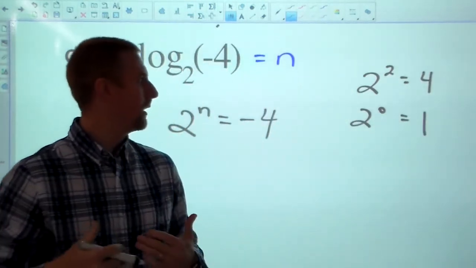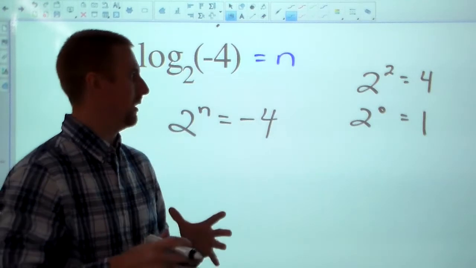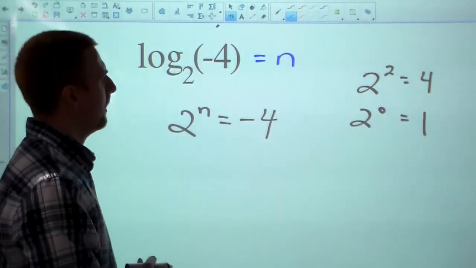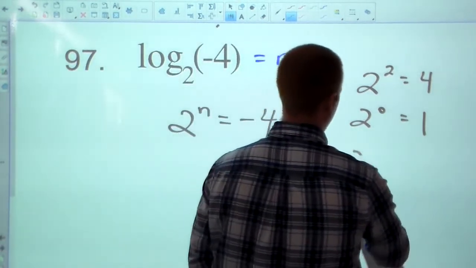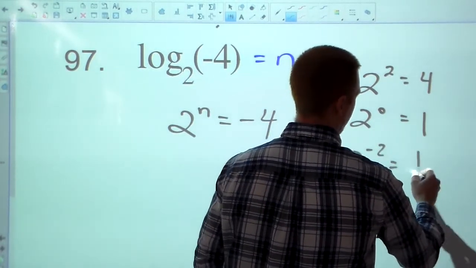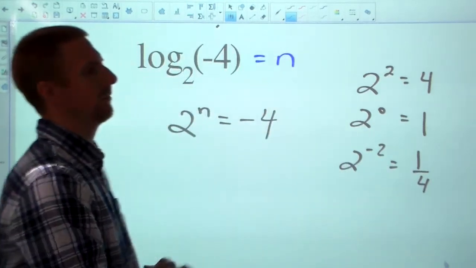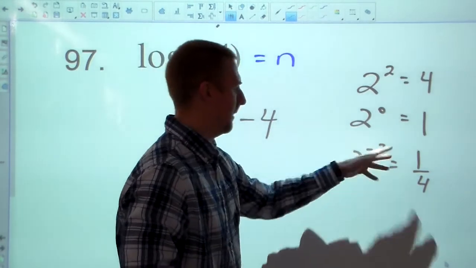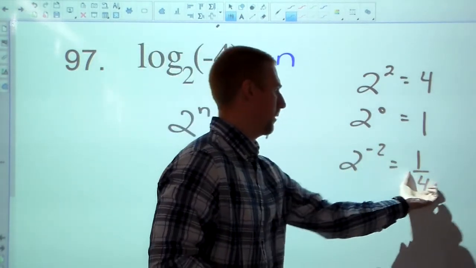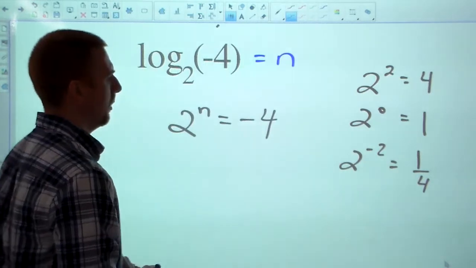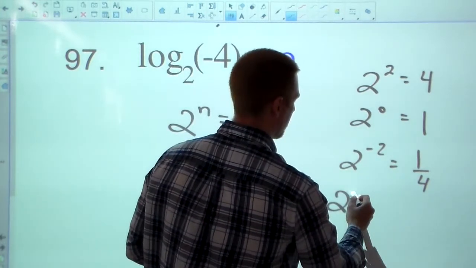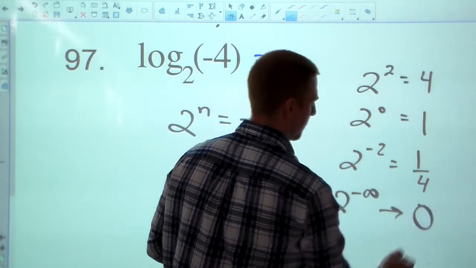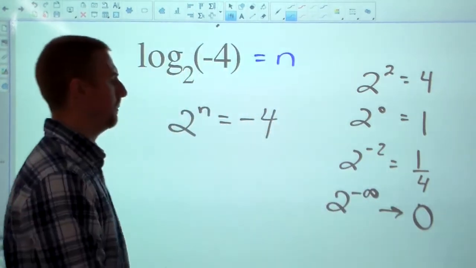So I'm pretty confident there's no positive number or 0 I can raise 2 up to and get negative 4. It's not happening. And really, the only other thing to think about, what if I do maybe 2 to the negative 2, just to throw it out there? That's 1/4. It's not negative 4. And what's going to happen if I raise 2 to bigger negative numbers is this just becomes 1 over a bigger and bigger number on the bottom. So as 2 gets raised to negative infinity, the answer is going to approach 0, because it's going to be 1 divided by a really big number.